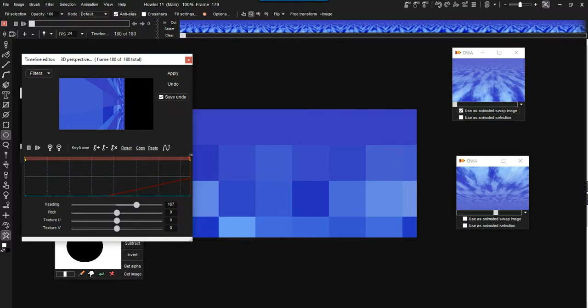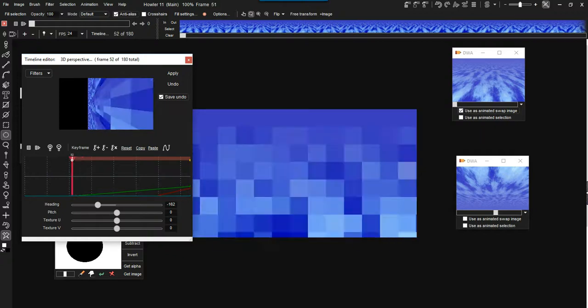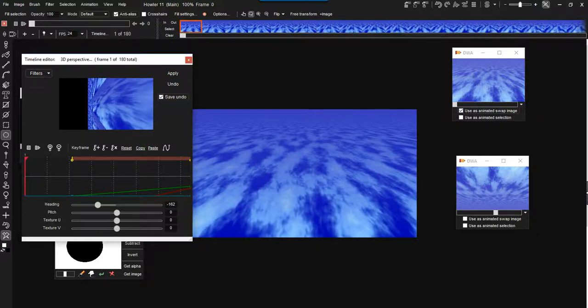This one doesn't have it, but some filters will have an interactive behavior inside the view, inside this preview. Here you could also change the pitch, perhaps a little bit less on this part, the heading, the pitch. The texture can also change. You can have it scroll in texture space. Let's do that. So let's go back to the first one here, and perhaps what we'll do initially, let's say everything starts moving from here, but before that we just want the UV addresses to change.